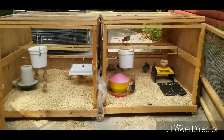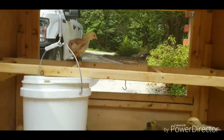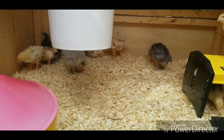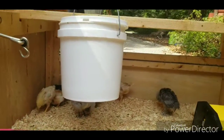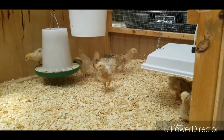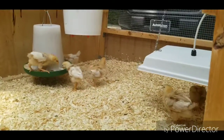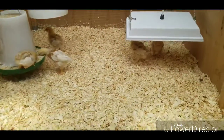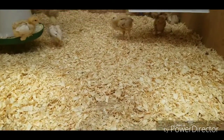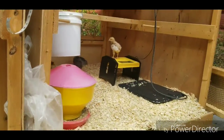All right, we got everything cleaned up — look at that! These guys are so happy, enjoying a nice fresh clean pull-up playpen. They've got nice fresh clean water and they're over here drinking. You can see I've got clean feeders — looks like I may have to lower it down about an inch, it's a little too high. I really recommend cleaning your brooders at least twice a week and replacing with fresh pine shavings.